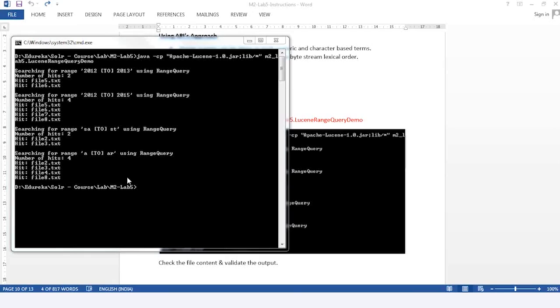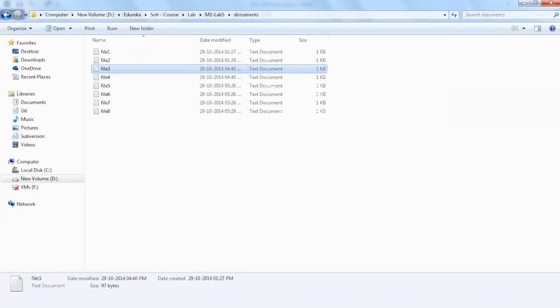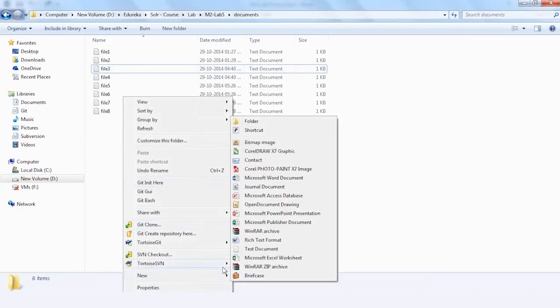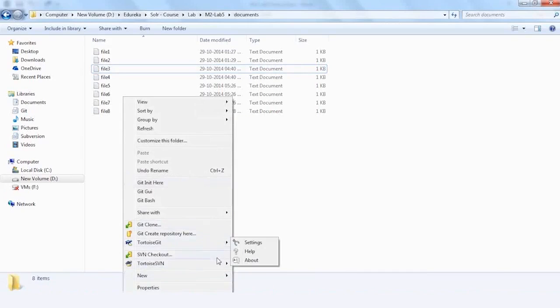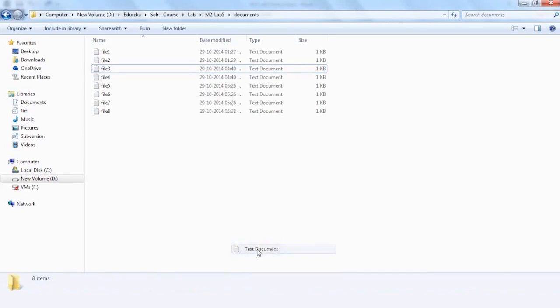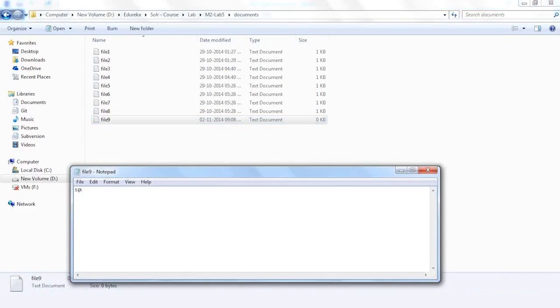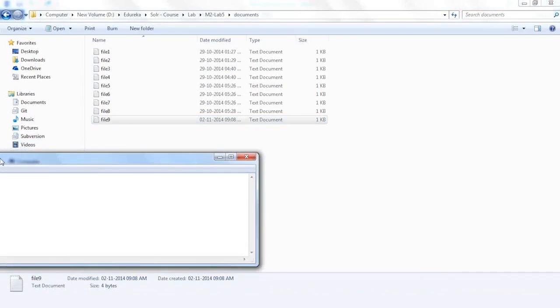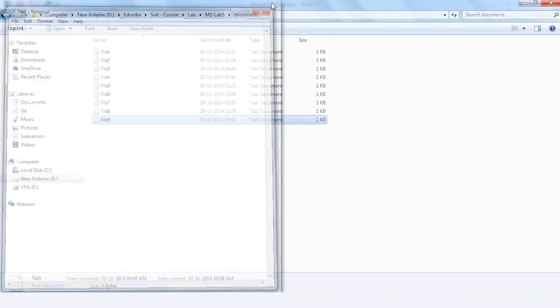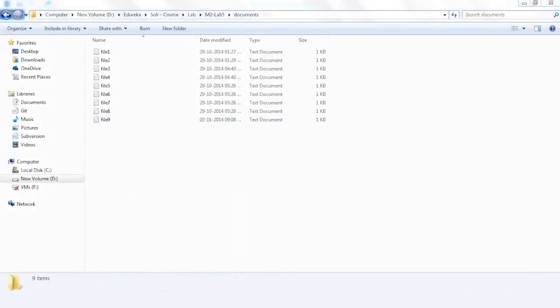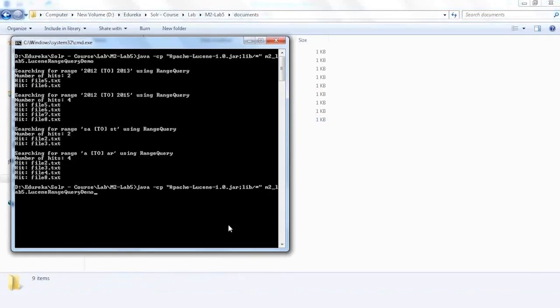Similarly between A and R. Let me go ahead and add one more document. Tell me something which can be between salad and steak. Let's try spin. Maybe it's not an edible item, but I don't want to waste time, so I just did that. Let's try this one more time.